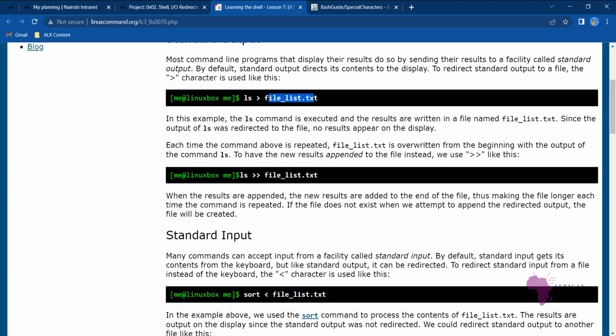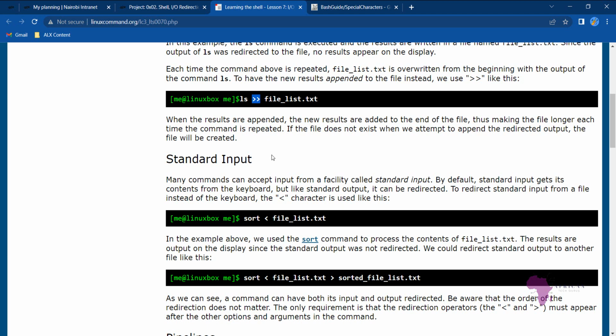What we can do is use two greater than signs. Please pay attention. What will happen here is it will add to whatever was there before. It will not overwrite. If we had other content here and we use one, it will overwrite. I hope you get that.